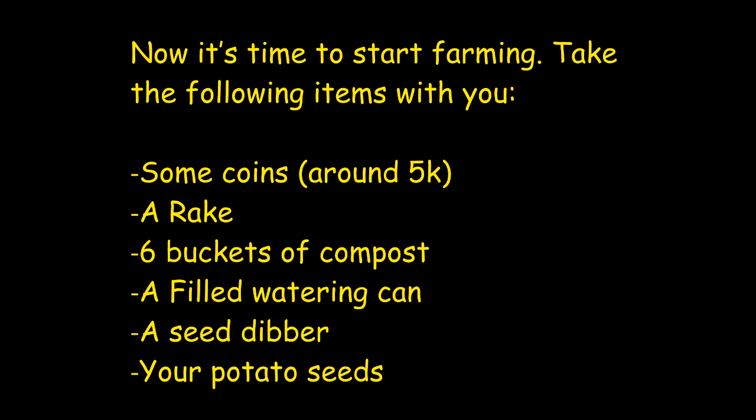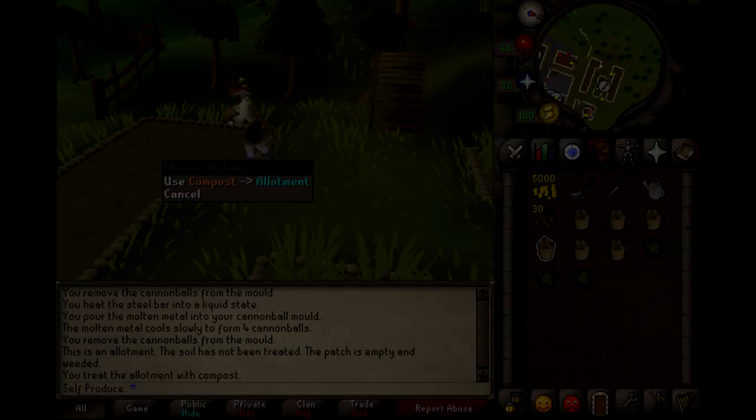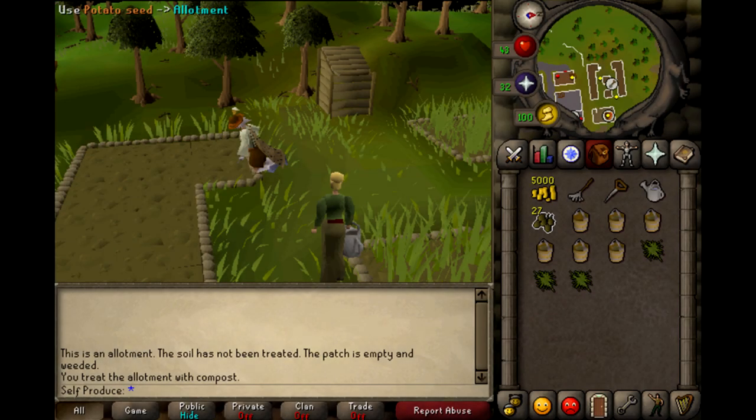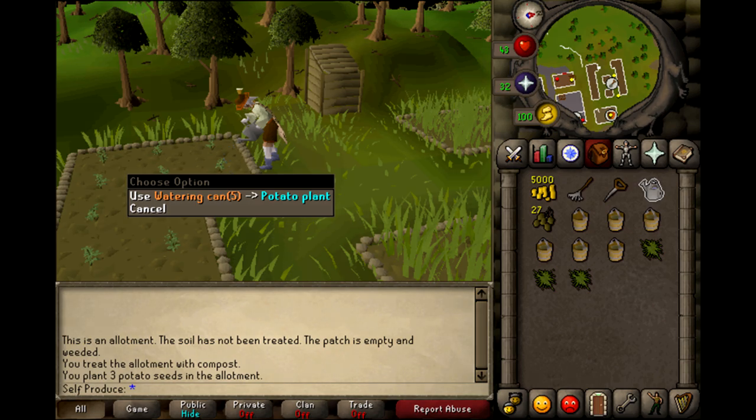Take the following items with you. Some coins, around 5k, a rake, 6 buckets of compost, a filled watering can, a seed dibber, your potato seeds. Go to the southern allotment patch in Catherby and use your rake on the weeds. You now have an empty patch. Use 1 bucket of compost on the patch. Then use your seeds on the patch, and now use your watering can on the patch.